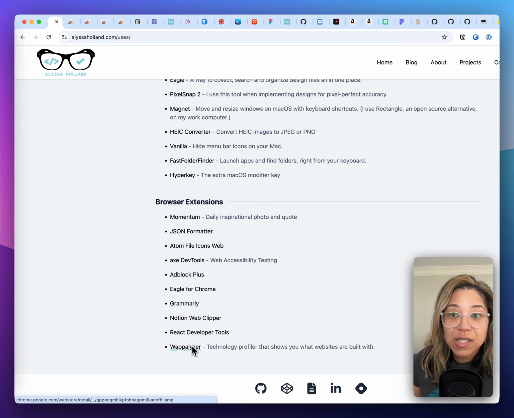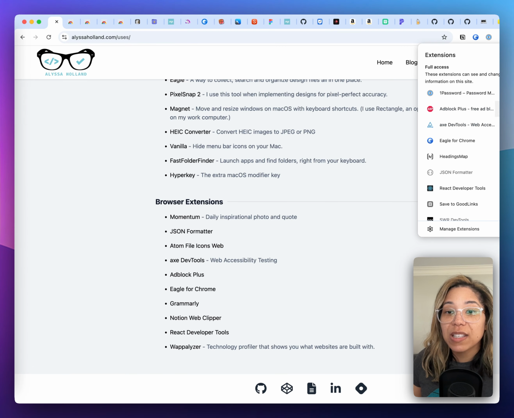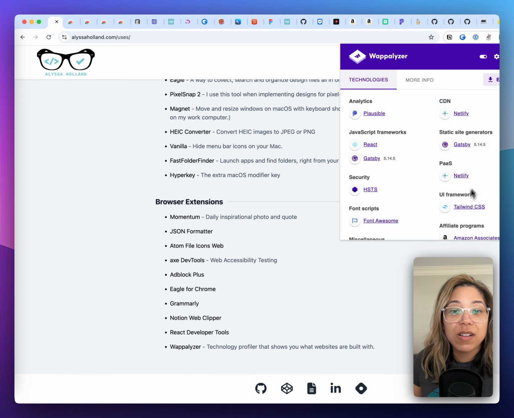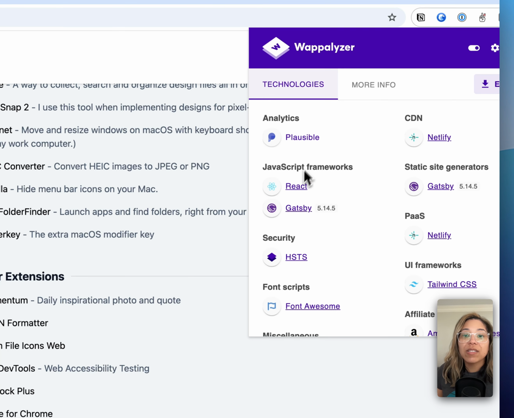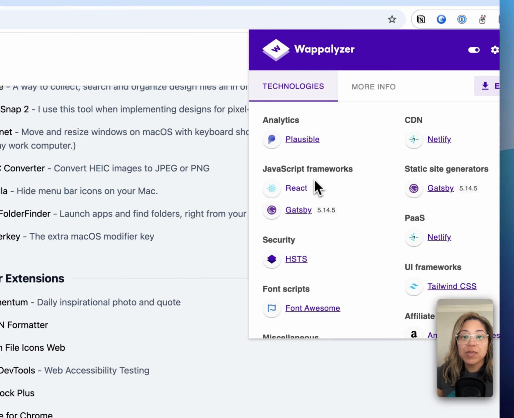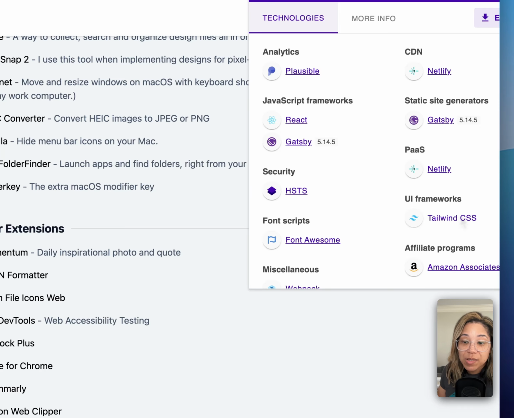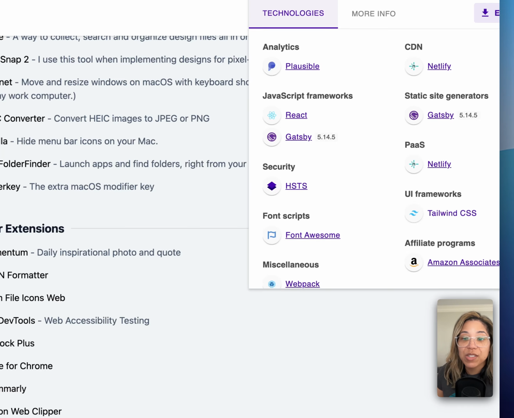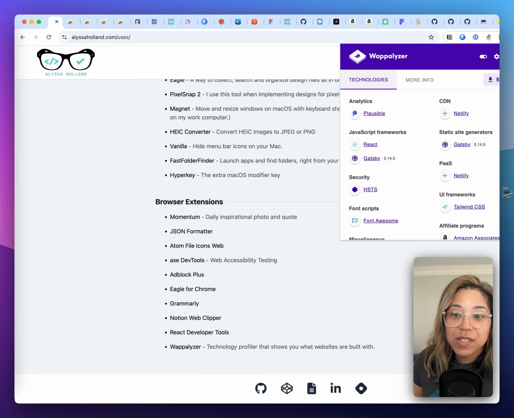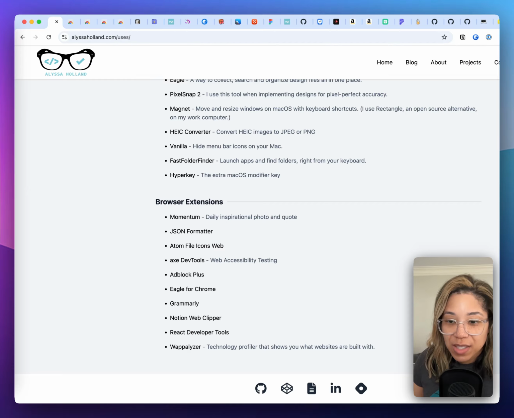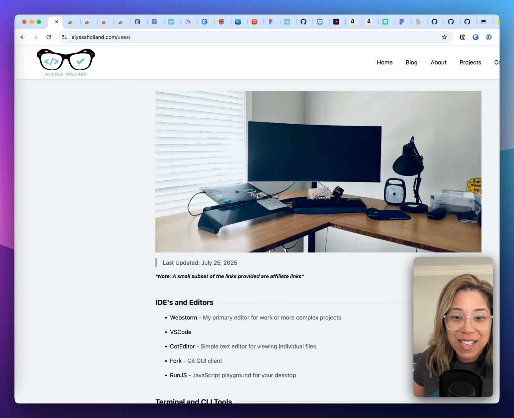And then last but not least, Wappalyzer. That allows you to, let's see, let me go here. So it can tell, hey, I'm on my website. I'm using Plausible. It's React. This is a Gatsby site. I know it's kind of old, but that's what I'm using. I'm using Tailwind CSS. It's usually 75% accurate. It's pretty accurate. Sometimes I just use this to be nosy, and if I want to get an idea or the gist of what technologies a website is using, this is an extension that I will use. So I think that's the bottom of my list.